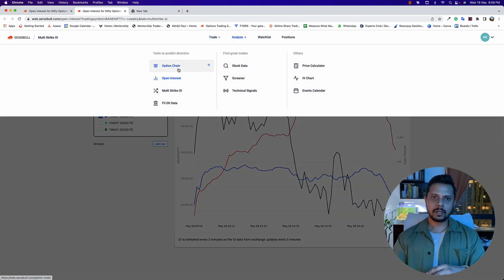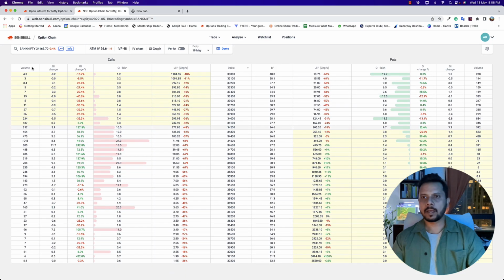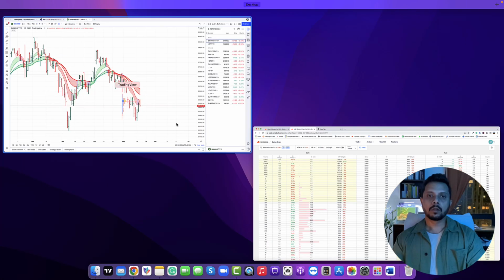But I'm going to quickly take a look at the option chain of especially the Bank Nifty and take a look at the highest open interest bases. The highest one on the put side is 33K. Then we have 34K. So I'm going to go for 34K if I have to act on the put side. And on the call side, we have 34,500 and 35K. So I'm going to go for 34,500 and 34K, depending on how the prices play out.